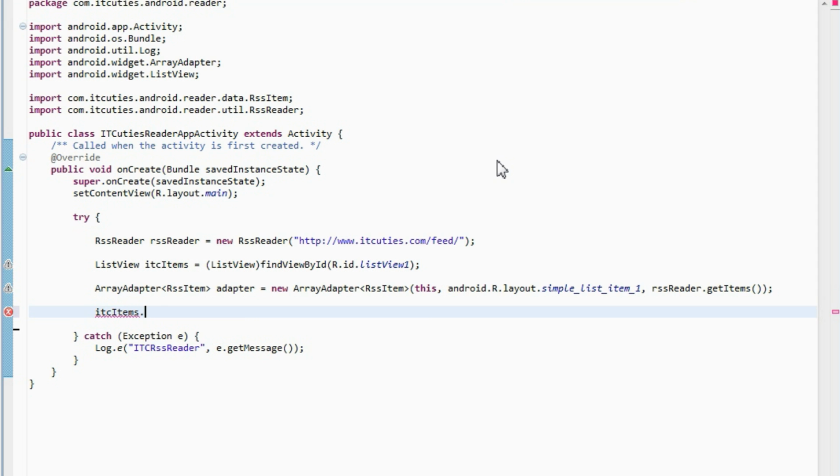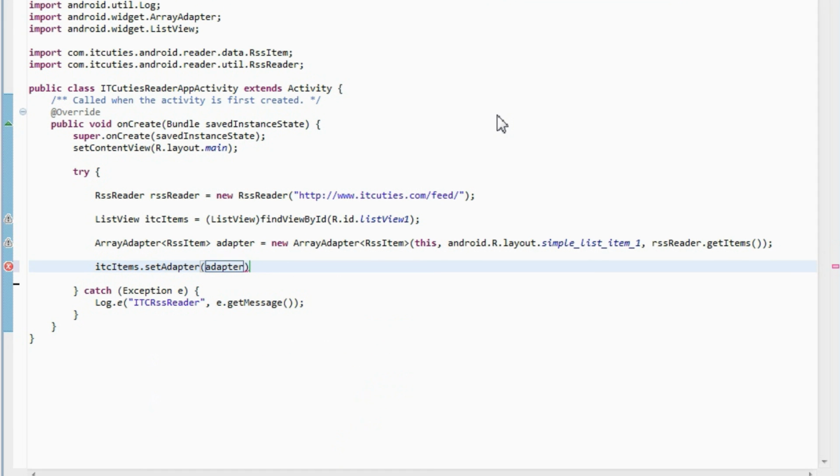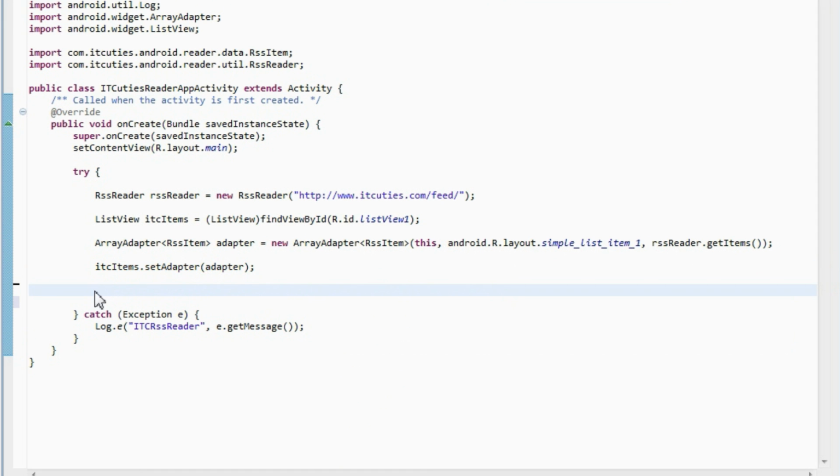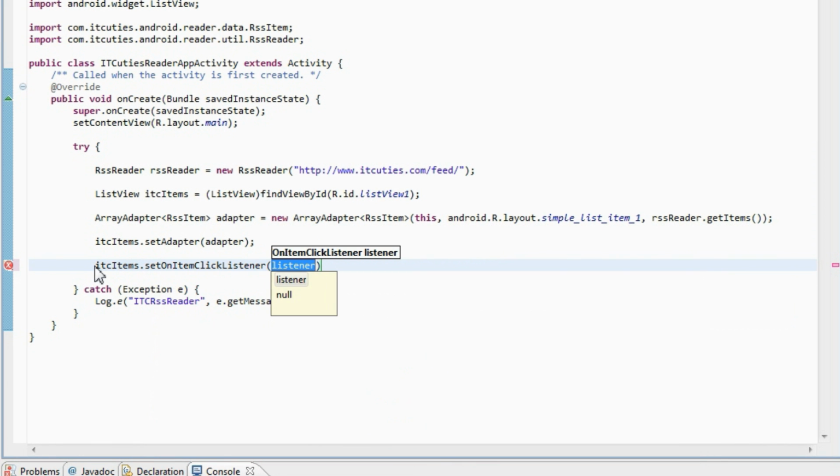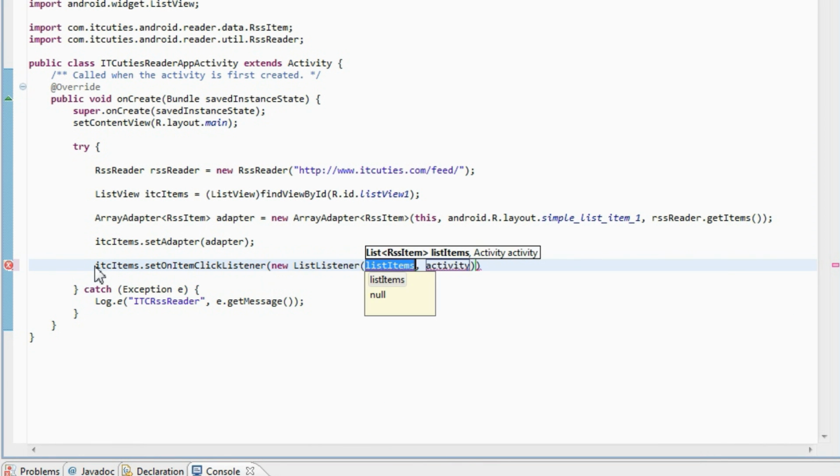Then, we set this newly created array adapter for our items list. And the next thing is setting an on-click listener for our list. And that's all. Alright, the application code is ready.